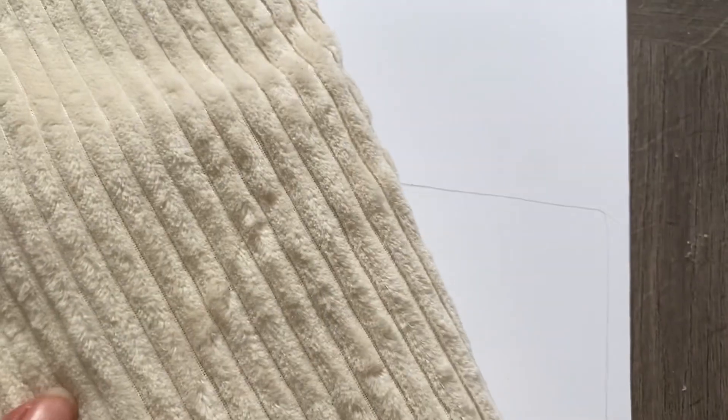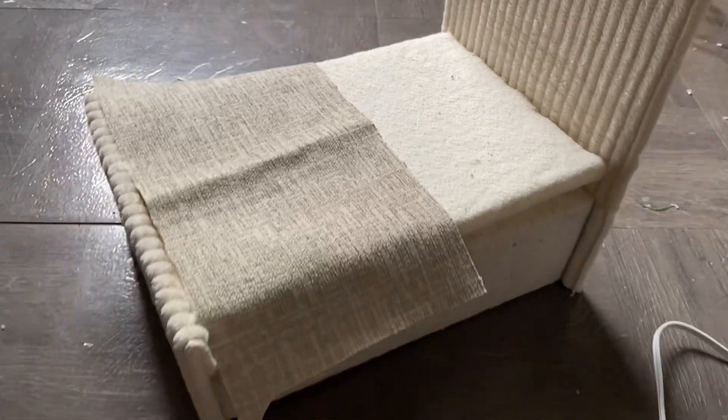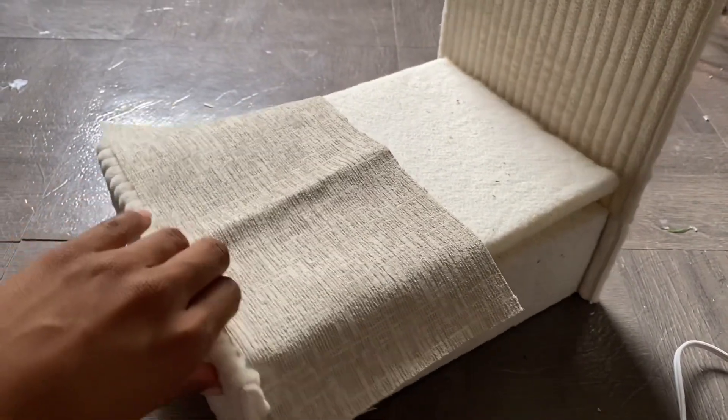Then I covered the headboard with the ribbed fabric, leaving a piece open to better hot glue it together. I then put this upholstery fabric on there and I didn't use a full sheet — I basically kept it half so I don't have to fold anything down. It just has that look.